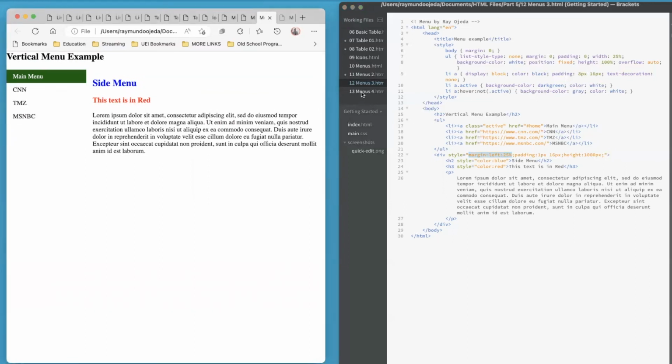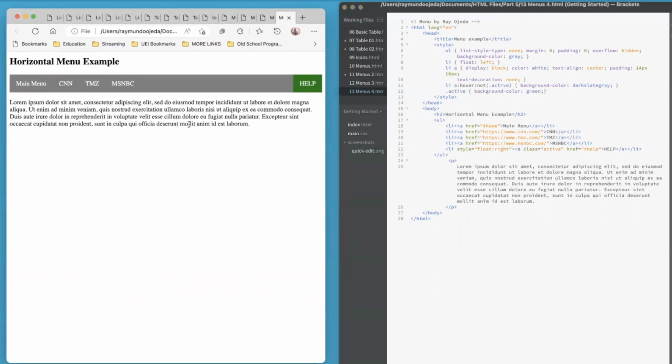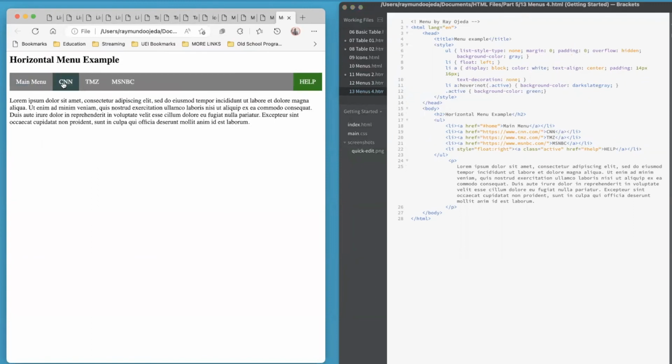I got one more menu, my friends, and this one right here. And I'll show you what the menu looks like. It's a horizontal menu. Here's my menu. Here's how it changes. Not changing the text color, only the background of it. And this one always stays lit. Also, my cursor changes to the little hand. And here's my lorem ipsum.